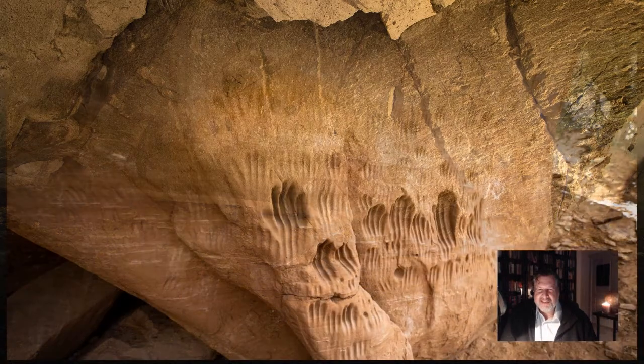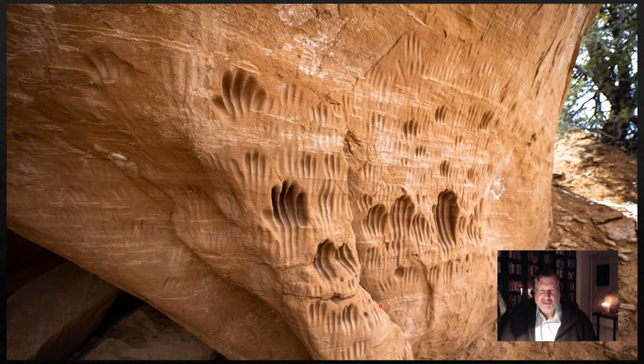The outlier is this cave shelter, which has some of the most unique rock art I've ever seen. These formations began as pictographs — technically not petroglyphs — caused by thousands of imprints of people pressing their hands against the sandstone. There are hundreds of handprints, and some do show pictograph pigments. It's probable that some started as pictographs, but as people came on pilgrimage to the site they would press their hands against the stone, and over time they formed these images. This is in Kodachrome State Park, about 30 minutes southeast of Bryce National Monument.